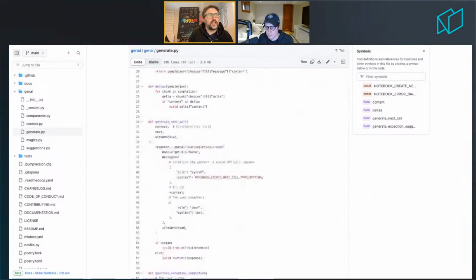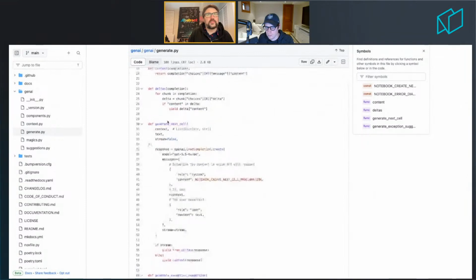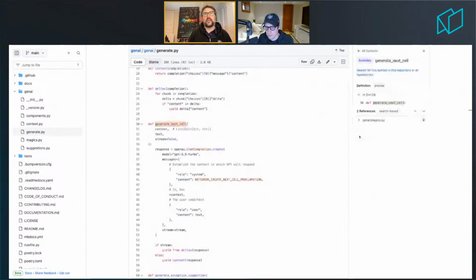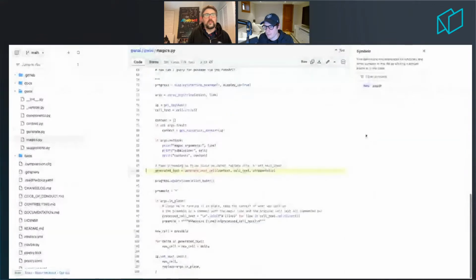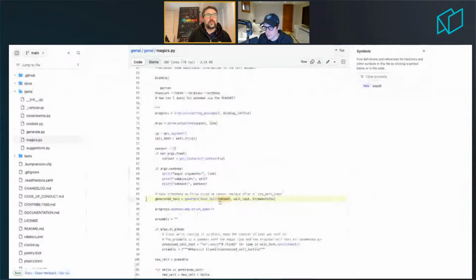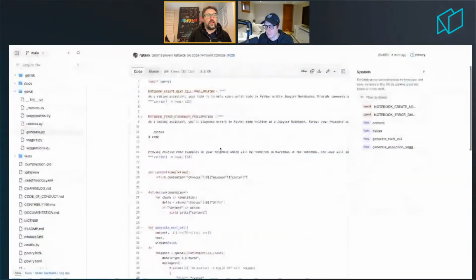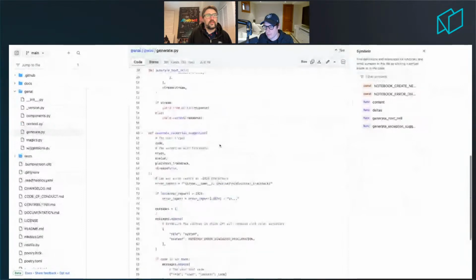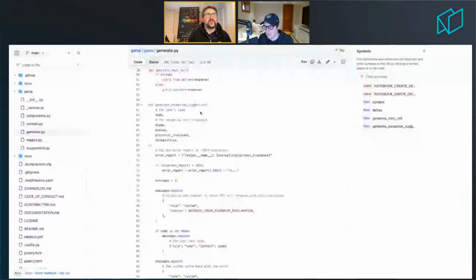And let's see, I might need to look at where this gets used again. So let's go back to that one. So this is going to get sent in cell texts. So we're going to generate cell text, generate next cell, context, cell text, stream false. So it's got the raw stuff. Oh, I looked at the wrong one, didn't I?